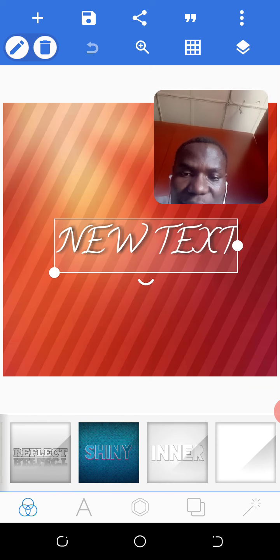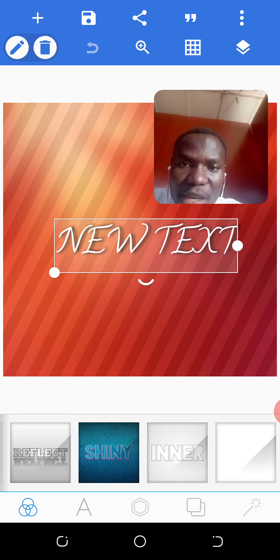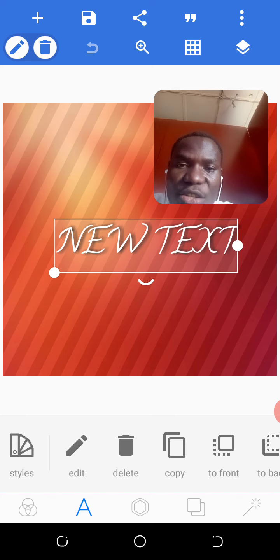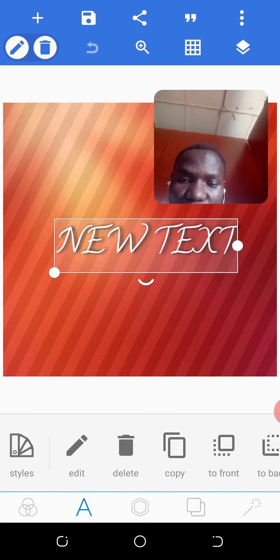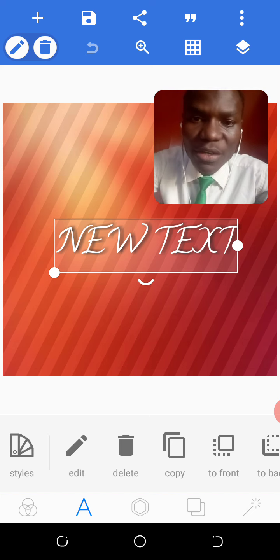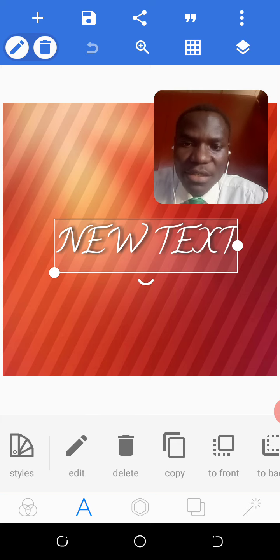Next to this one is the text tool. Now the text tool is the one having a capital letter A. If you can see it from your screen there, capital letter A. So if you look at your text tool, you can choose from a variety of text that is already available, which is to my far left, known as style. Can you see it? Refer to it as style. So I can click on this style and change this text.